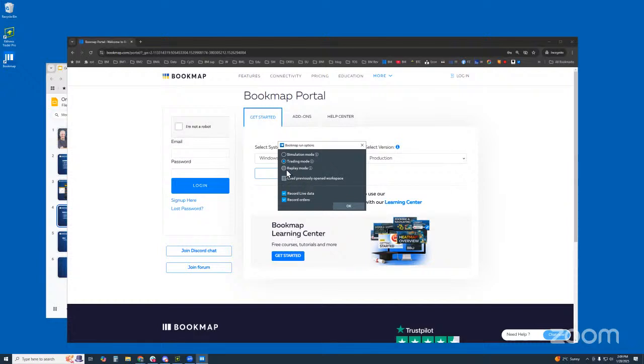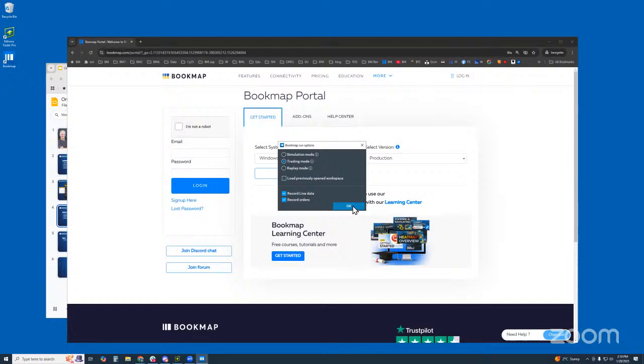It'll just save you a couple steps when you start Bookmap. And now here's where you can record your live data, and I can record my live orders, my trading activity here by selecting these boxes here, okay? It will record it, and then that will allow me to go back into replay mode later and trade it. Or load it, and then I can debrief, I can trade, etc.